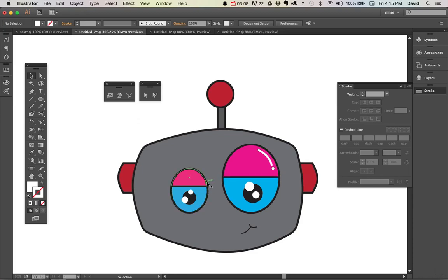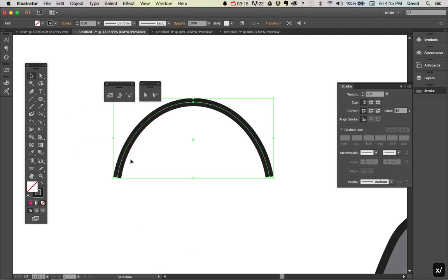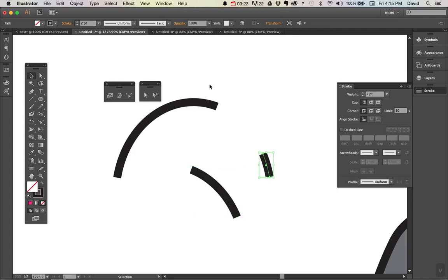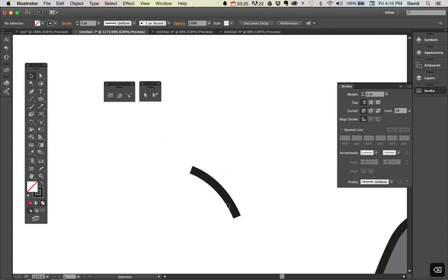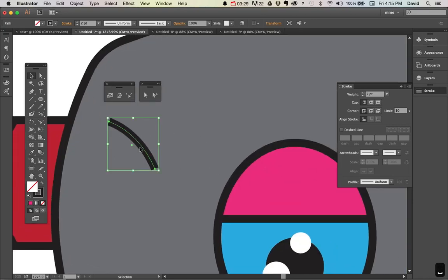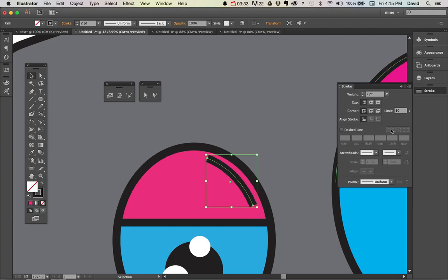So another way you could work this is I'm going to duplicate this out over here, and I'm going to take out the fill. And what I'm going to do is use my scissors, and I'm just going to make two cuts, just like I'm a doctor. And there we go, and those two pieces, we delete them. So now I have the actual cut of this, which is the actual shape. And now I could do that same thing here and here.